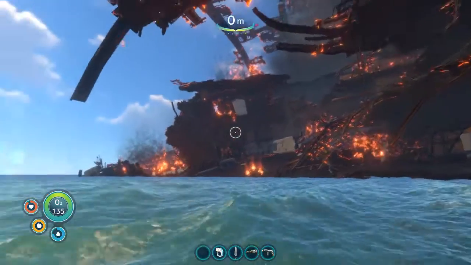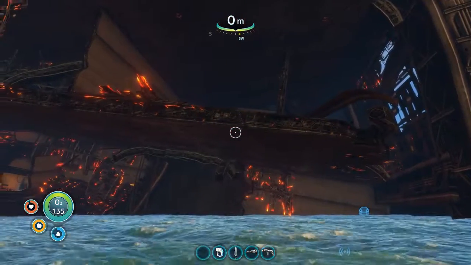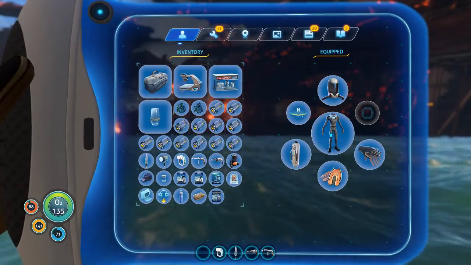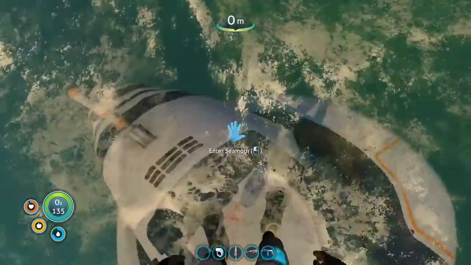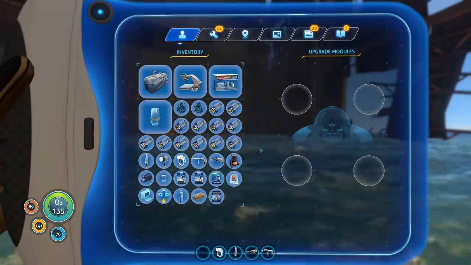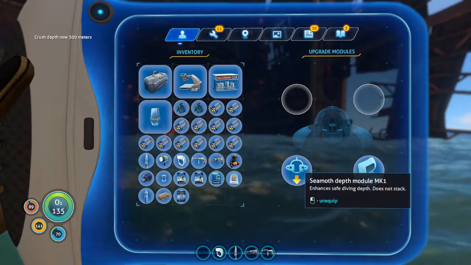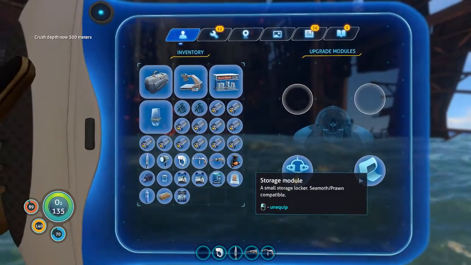In the last episode, we did a guide on how to repair the Aurora and collect all the items. So we have a good variety of different items here with us. There's a couple things you can do as soon as you do this. We can open up the upgrade area, and we can actually put the two upgrades straight in. That gives us the depth module and the storage module.